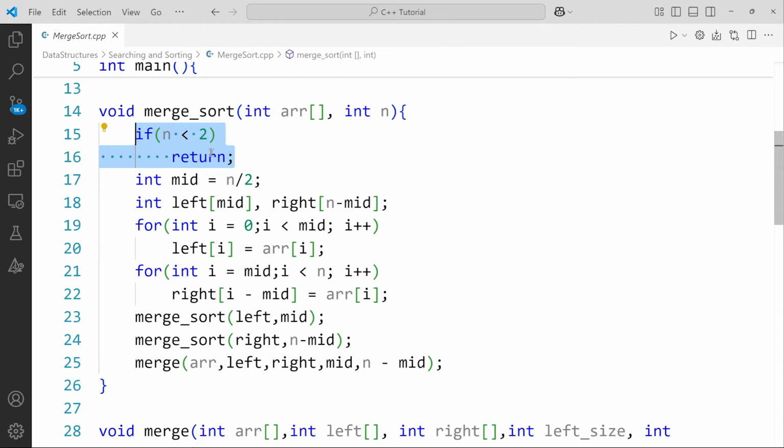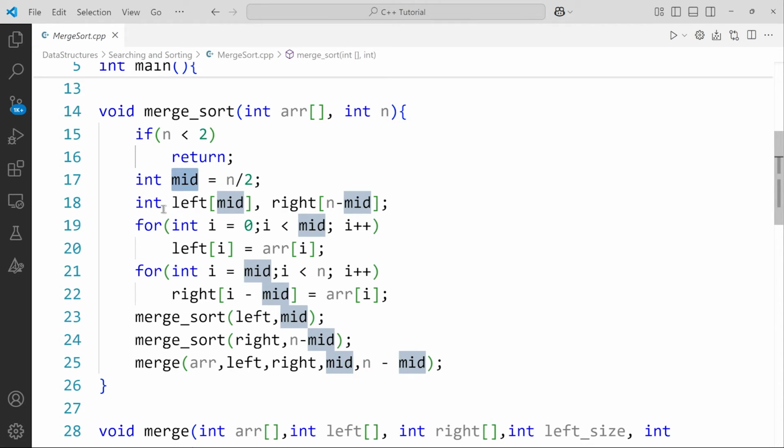This will be used once we reach the last position, because at some point n will become less than 2 for that same array, when we are dividing it into subparts and it becomes a single element array. At that point, it will stop the recursive call. This is the base case. Understood? Then we will be finding the mid. To find the mid, we divide the size of the array by 2 and that becomes the mid index. The index mid will be stored right here.